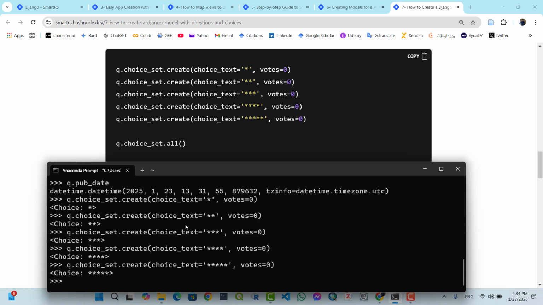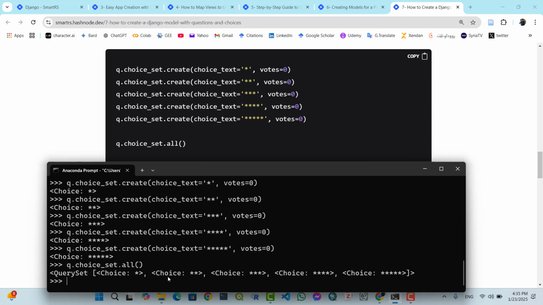And 5 star. q.choice_set.all. That's the queryset.